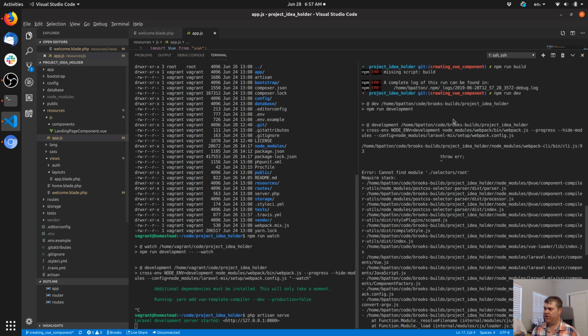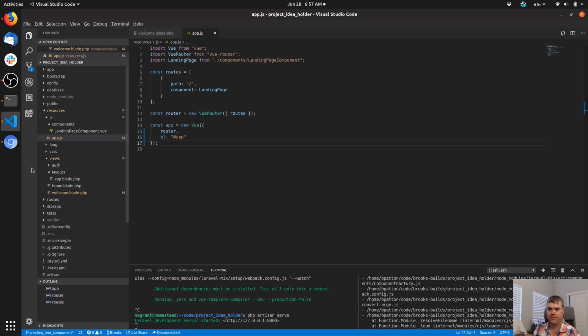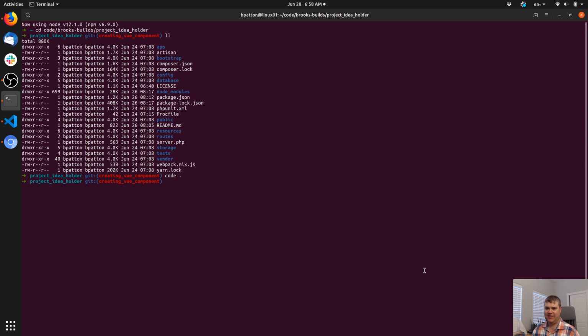Something somewhere is referencing a selector's root. And I don't know if that's mine or if that's Vue or Vue-Router. I guess it probably would be better to not load up Vue-Router this quickly like this. The other thing that I could do is go find my other application that I was playing around with that got Vue-Router working and see what that is.